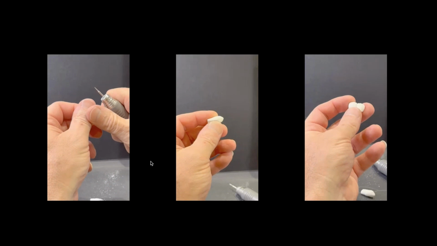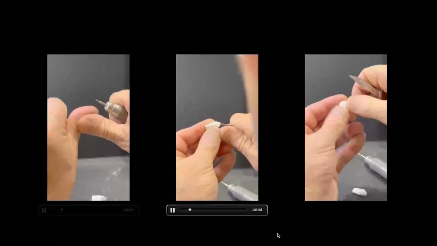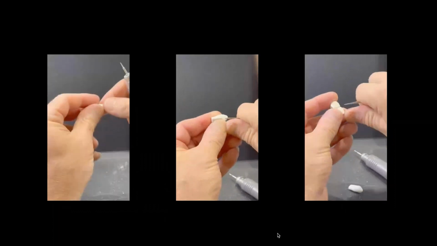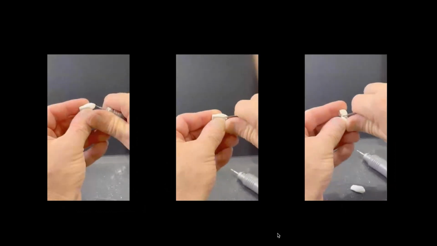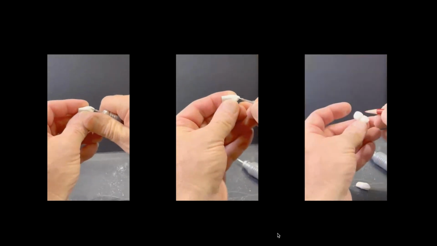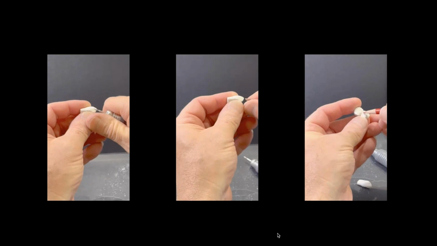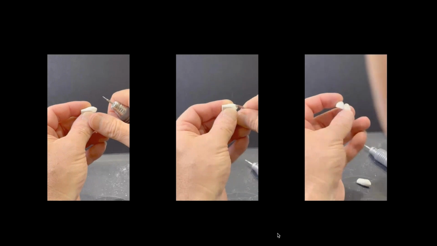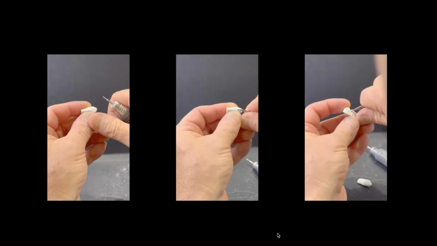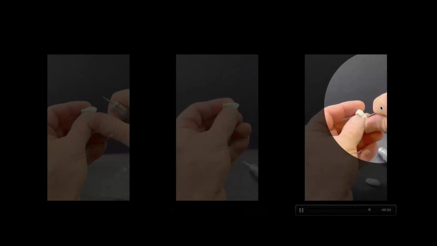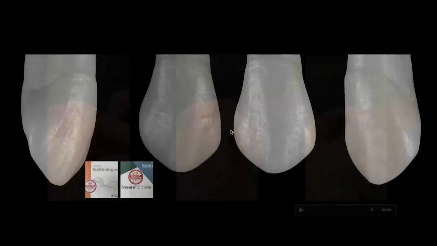Let me play these quick. 1, 2, 3. I'll play them all at the same time so you can just jump around. On the left screen, I'm showing you that I put it into my finger. I always show that because when I'm working on surface topography, I'm not really grinding the tooth. What I'm really doing is playfully, very lightly creating these little ridges and grooves and depth. I think there's a feel you have to create to make that work. And again, notice the hand angulations, how we're changing from one angle to another. The angle the burr comes into the restoration becomes critical for us.